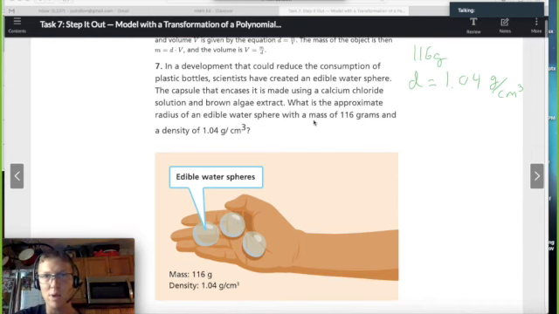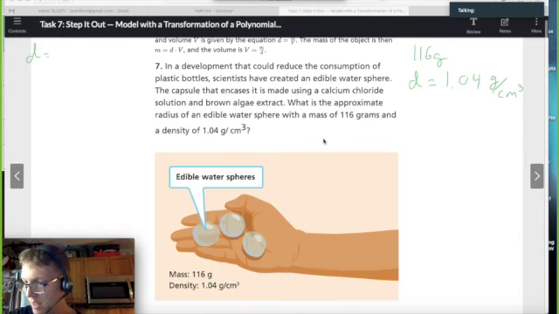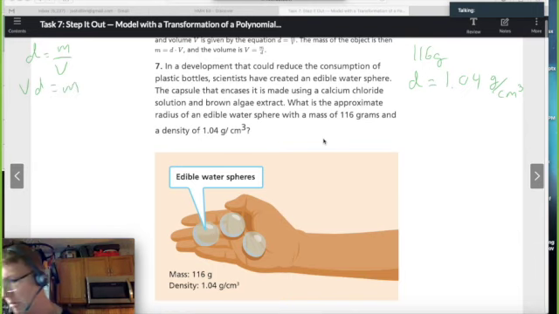But we're going to need to find a radius based on, we have grams and we have density. And so our density, and this is by definition, for those of you in chemistry, you should already know this, is mass divided by volume. So we could do a little bit of algebra, move the volume over, volume times density equals mass. Or we could put our volume by itself. Our volume is going to be equal to mass divided by density.